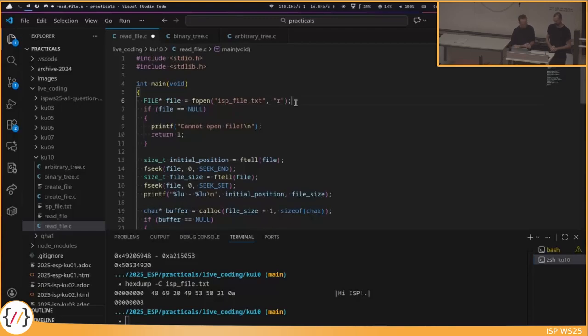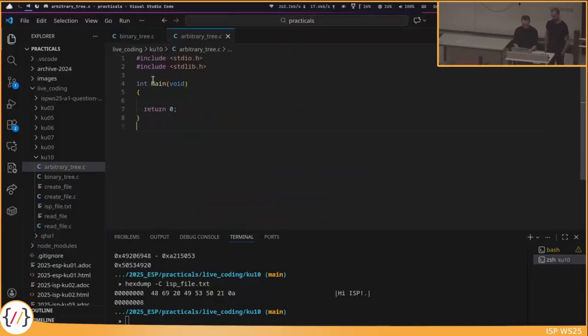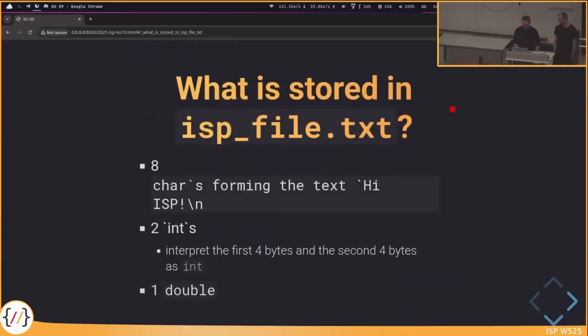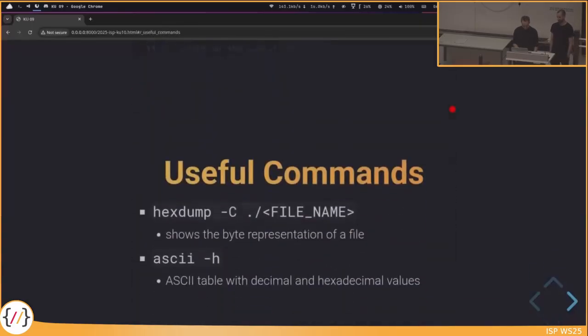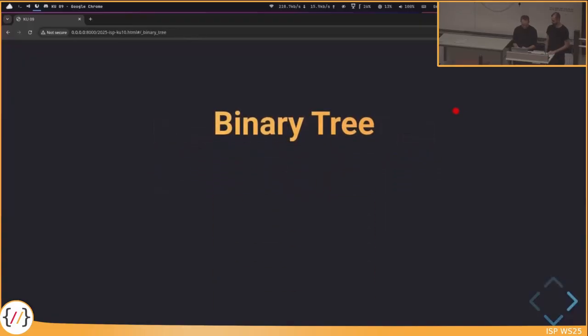Okay, I think we will. We need to continue to the second big topic today, which is trees. And I have to say here that we will also discuss trees today in the lecture, and because of time constraints, we will move the practical part before the theoretical part. But let's see how this works, because we will implement a simple tree now, and then in the lecture you will also see the representation, how this really works in a visualization.